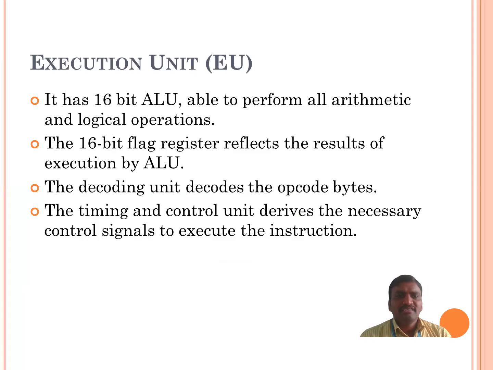And the next one is the execution unit. The execution unit has an ALU. The size of the ALU is 16 bits. By using this ALU, it can perform 16-bit operations. What is meant by ALU? ALU is nothing but the arithmetic and logical unit. By using the arithmetic and logical unit, it can perform arithmetic operations as well as logical operations.